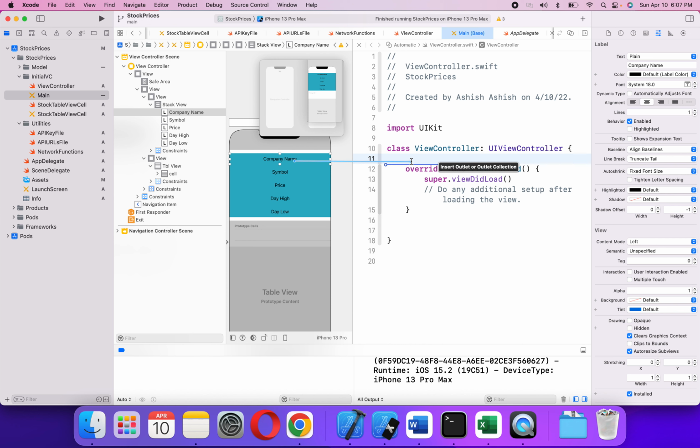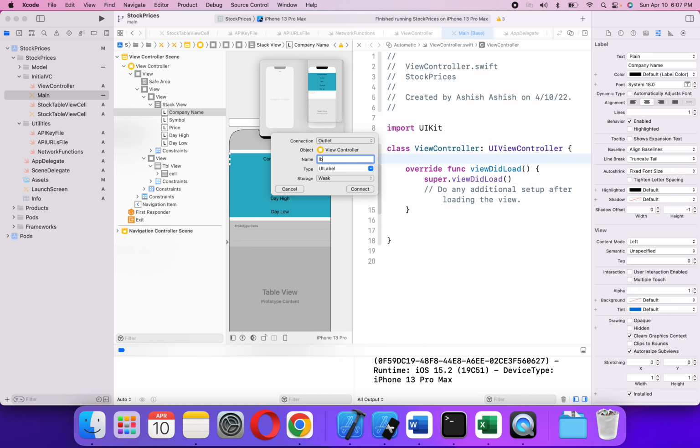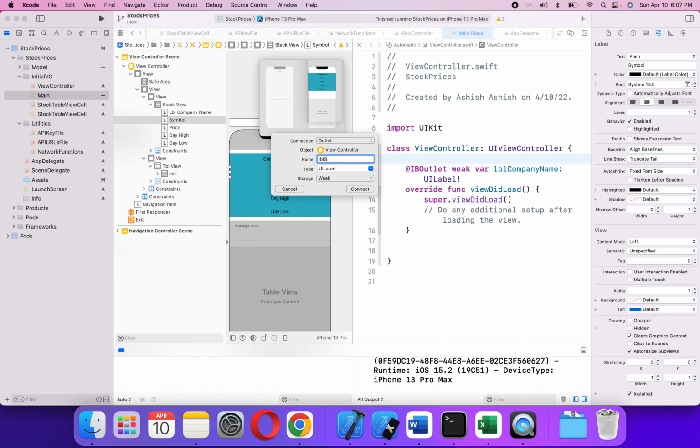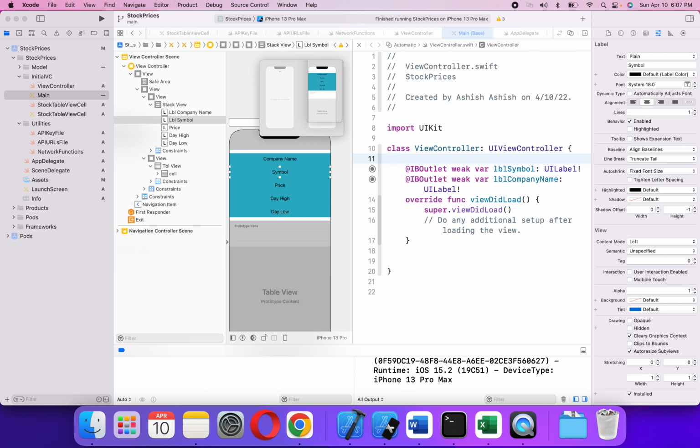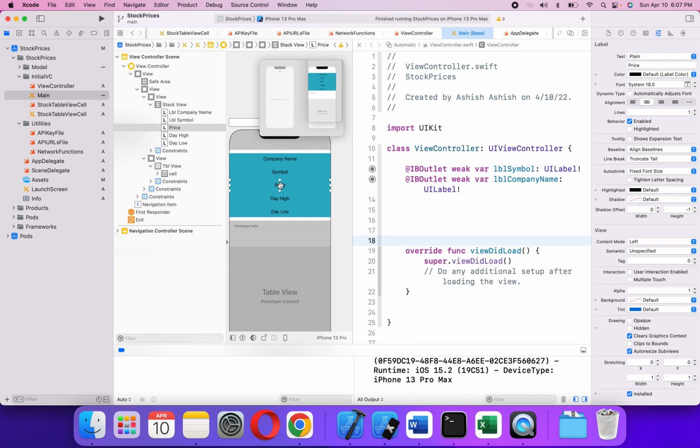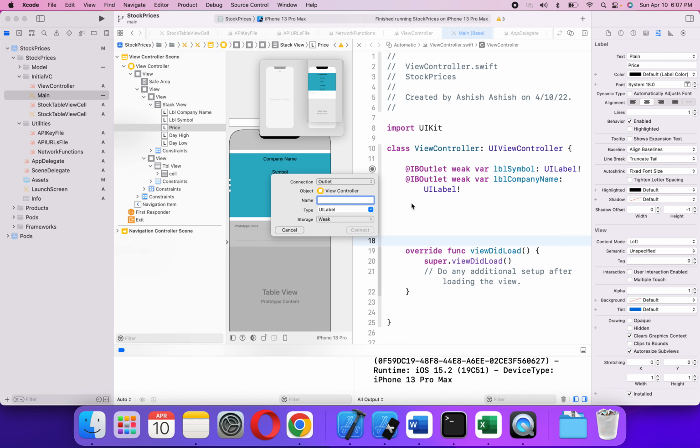So this control, drag and drop, we'll say LBL company name. LBL price.